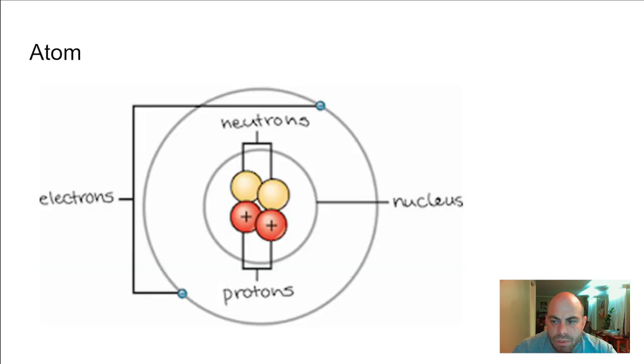Elements are made up of atoms. Atoms are made up of these things. In the nucleus of the atom, you have protons. Protons are positively charged particles. And next to those, sometimes you have these particles called neutrons. Neutrons have no charge, but they're just subatomic particles found in the nucleus of the atom. You can see there the nucleus is composed of both protons and neutrons.